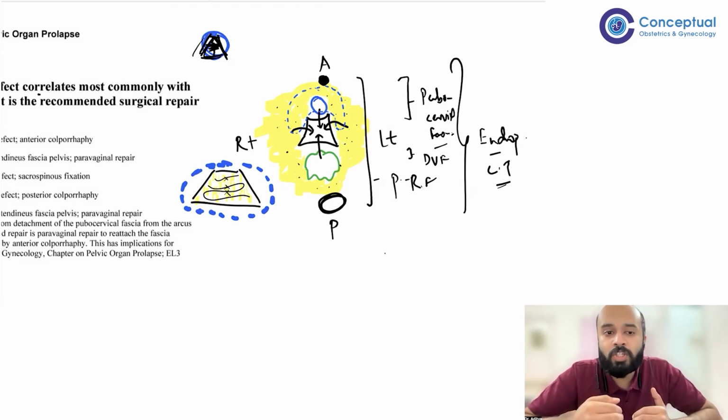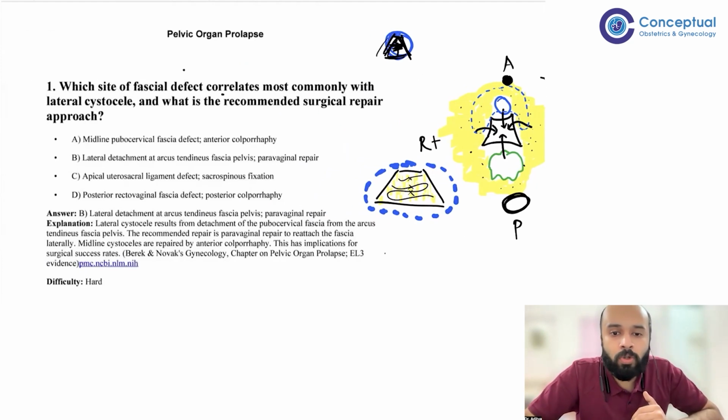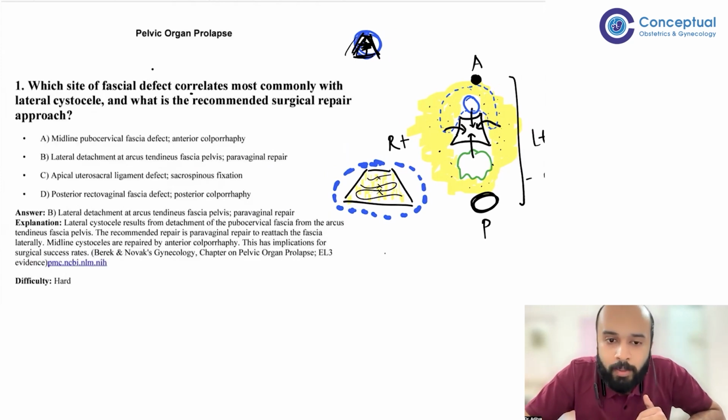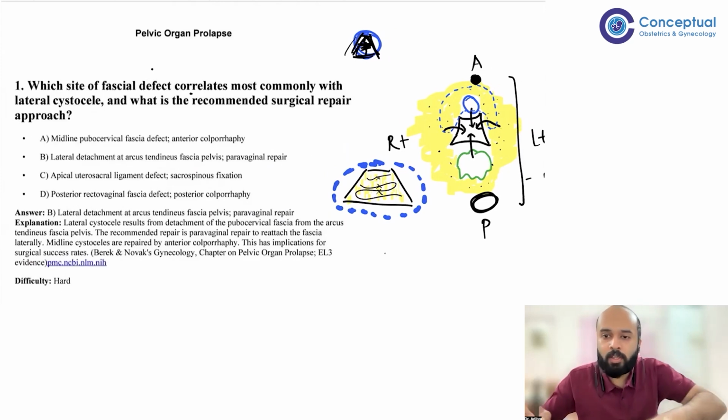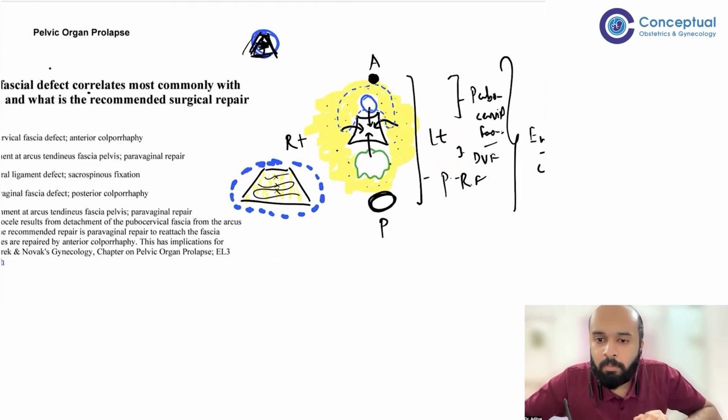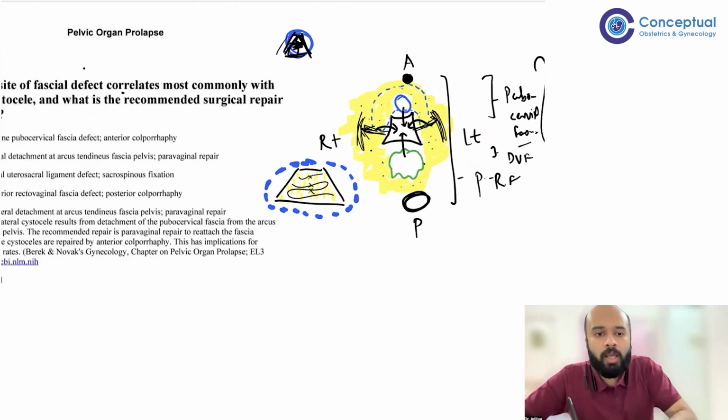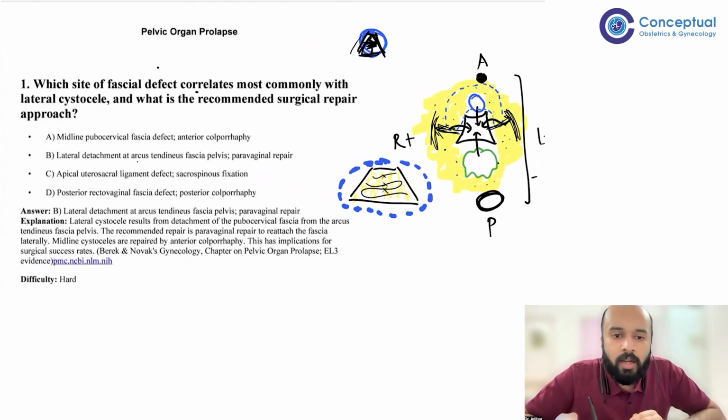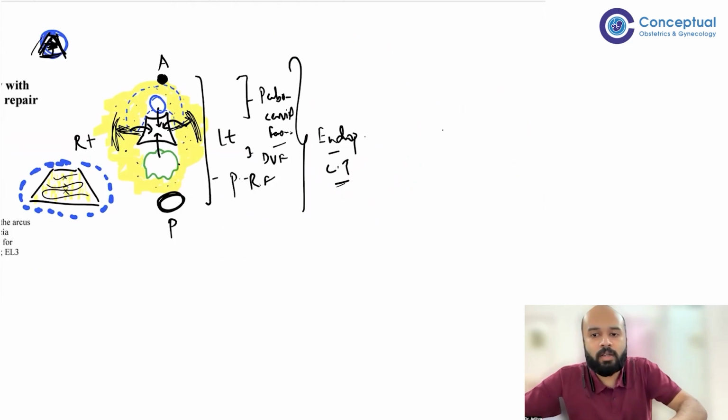And for visualization, what I do is going to be a paravaginal repair. Paravaginal repair is basically going to be, I do the same thing, but I pull this vaginal vault outside. I pull it outside like this because it had collapsed on the inner side medially. To repair it, I pull it laterally outwards and I attach it to a fibrous structure on the lateral wall called the arcus tendinous fascia pelvis. Now, what is this arcus tendinous fascia pelvis?